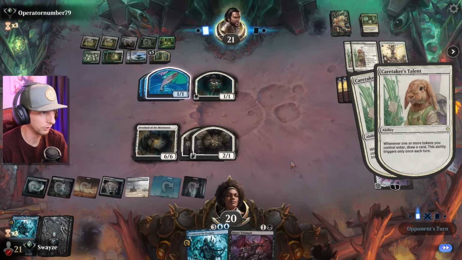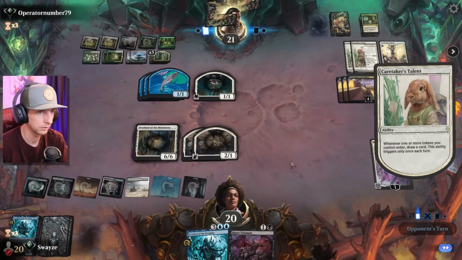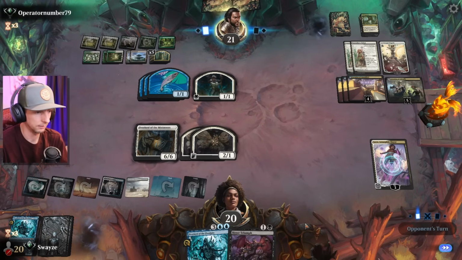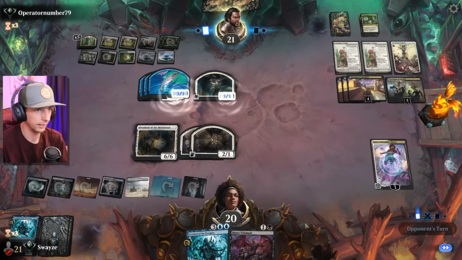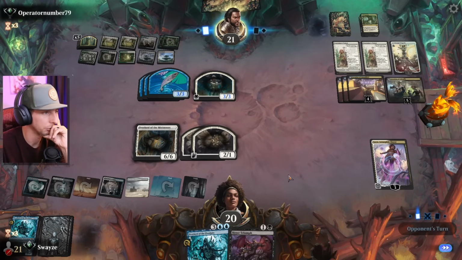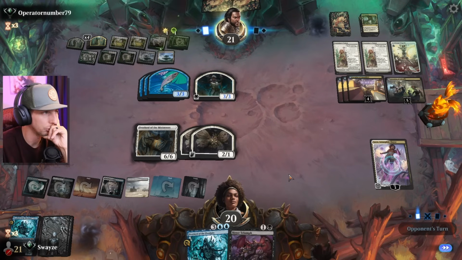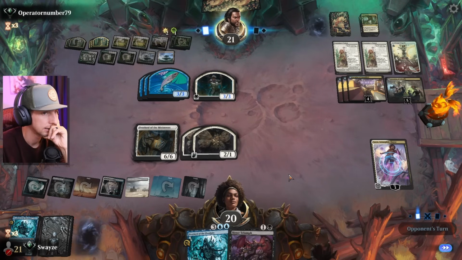They go with the draw two. Could they deck themselves out? 24 to 23? Not really. All right, they go level 3. All right, that's what I was worried about the most. Which forces me into a situation here where I'm going to have to chump block.